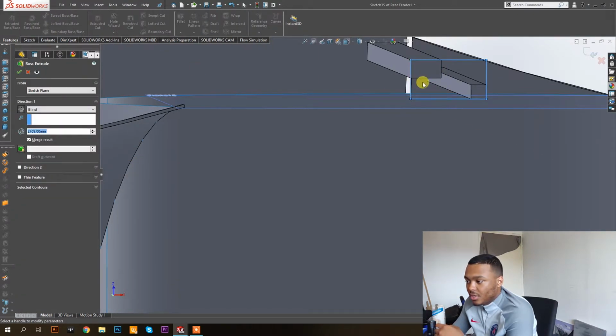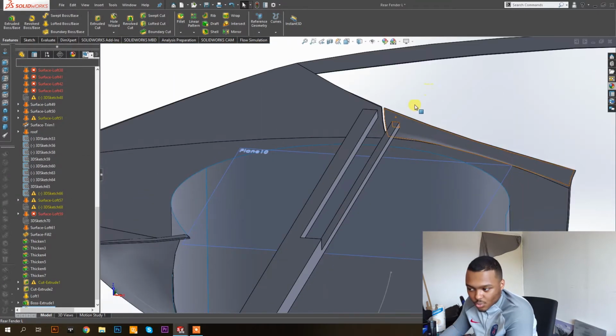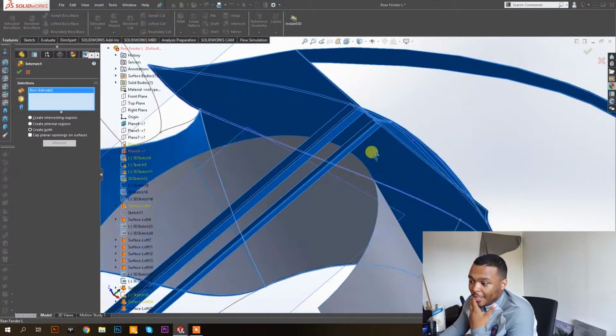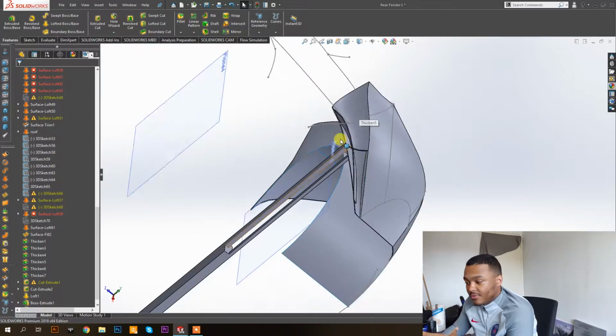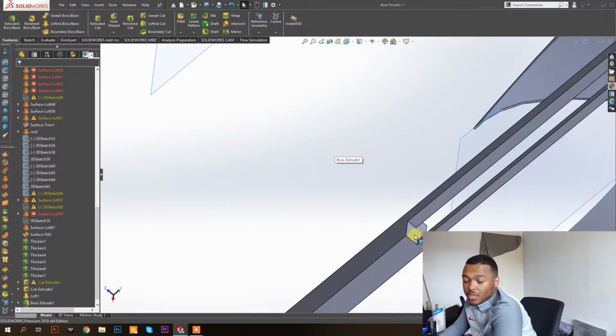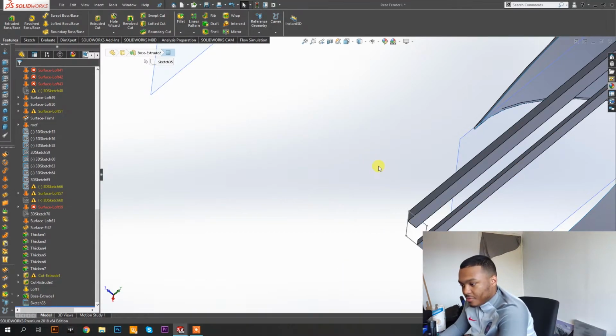So now you can see that if you go to the intersect tool, everything is one body, and you can just merge everything together the way you want it to. In this case that wasn't necessary, but if you're trying to do this body modeling and it doesn't work, you can try this method as well. But for me, it wasn't necessary today.